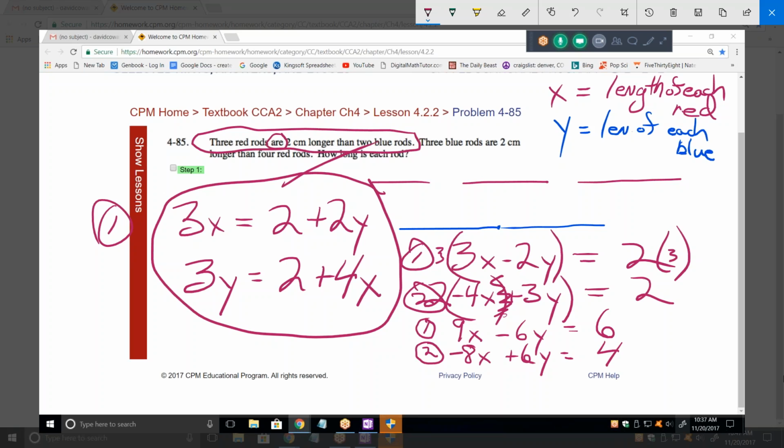Now, you can, incidentally, add or subtract equations. So if these y terms both had the same number in front of them, I could still deal with that. I would just subtract them instead of adding them. But most people handle addition a lot better than subtraction, so it's usually better if you set these things up so that you're going to add the two equations. I'm going to add 1 to 2. What do you get?